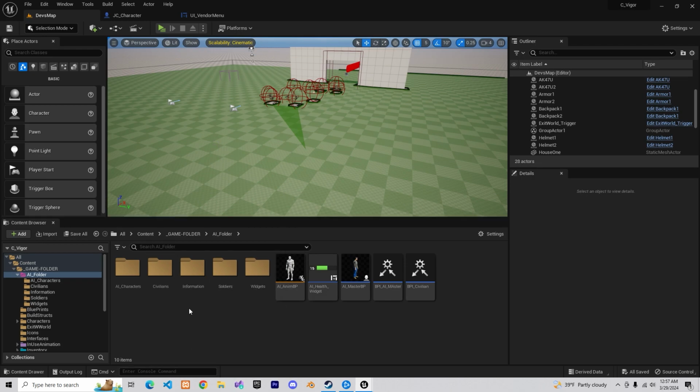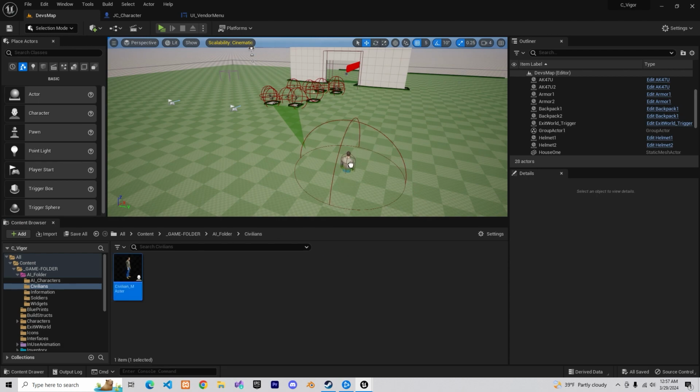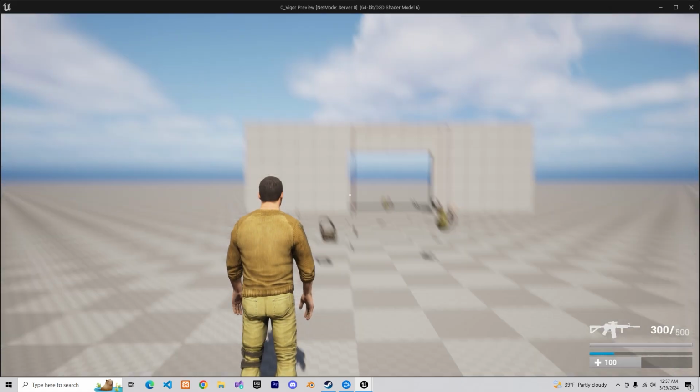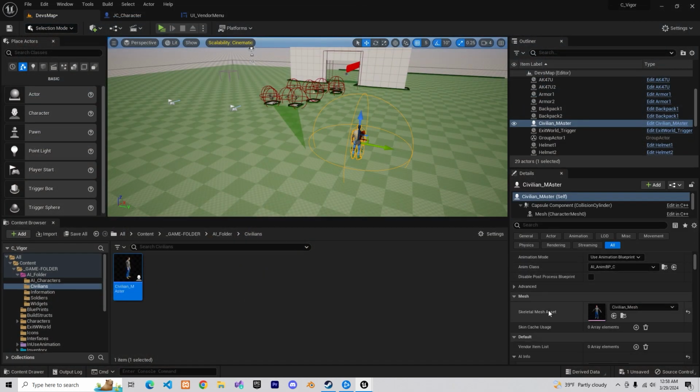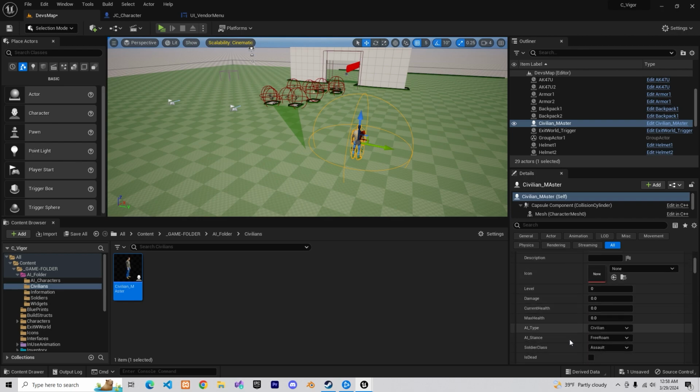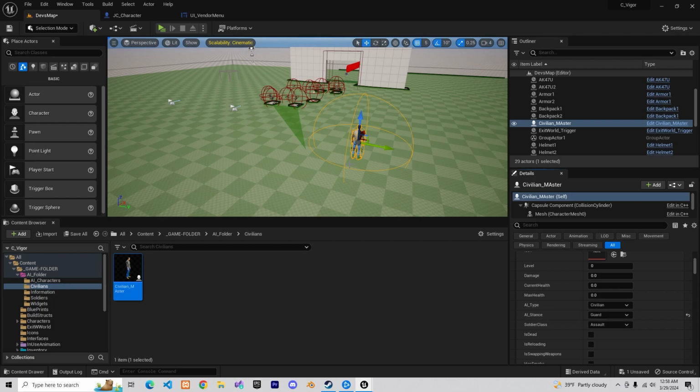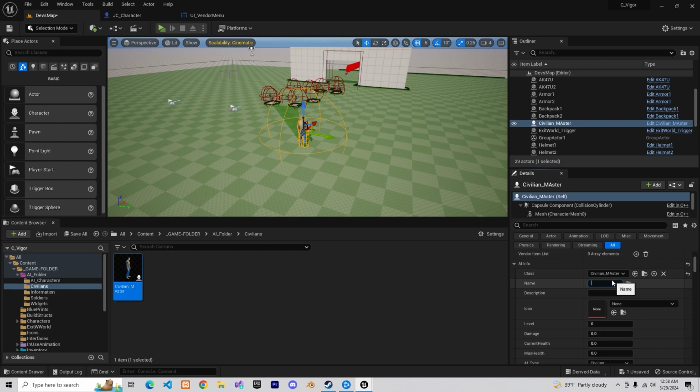So let's get started on the AI. We will start with the AI civilian, right? Because I believe this is the one that we made the vendor. Yeah, this guy. Okay. Let's see. AI info. Let's make him not walk around so that I don't have to run and chase him. Let's give him a name. John Doe. Level 15. Damage 15. 100. 100. Okay.